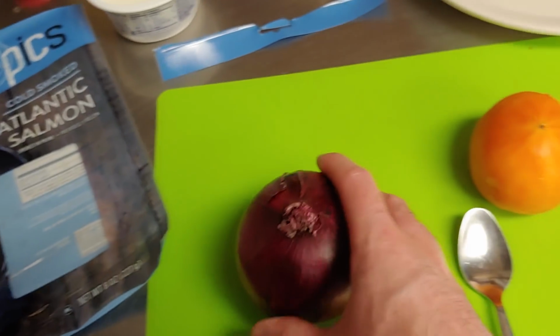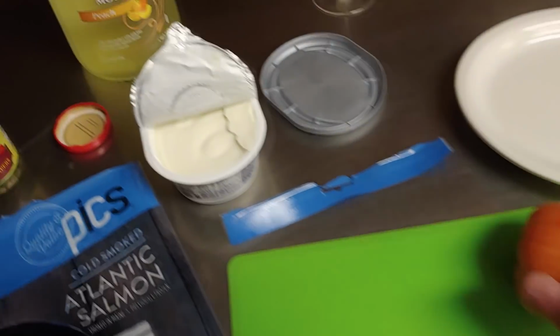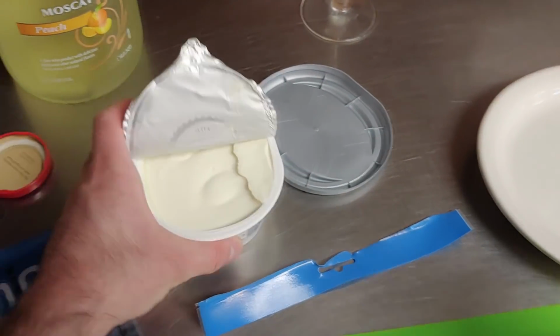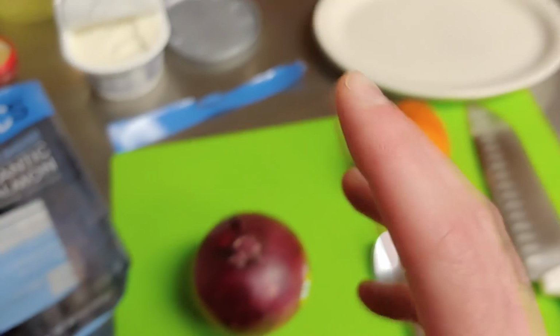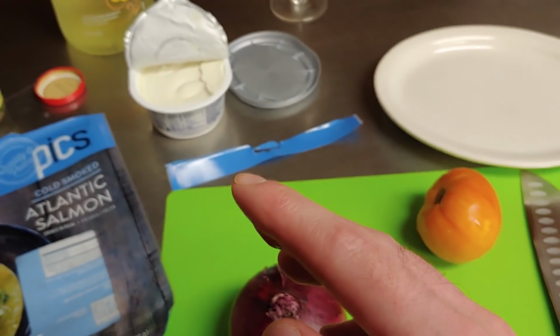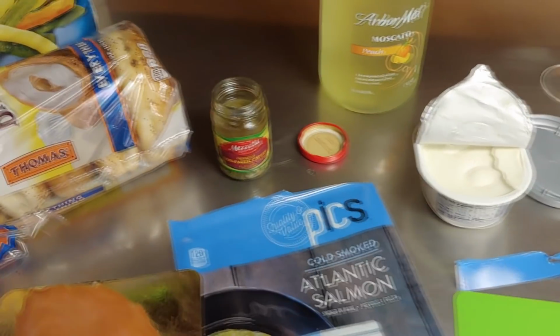You're going to need a red onion. You're going to need fire roasted tomatoes, which I will show you how to fire roast. You're going to need some cream cheese. Then you're going to need some kind of Hipster chips, so I got the veggie snacks. Now, I would normally get arugula lettuce to put on top with this too, but I didn't get any, and the iceberg isn't chopped up, and I don't feel like chopping any tonight.